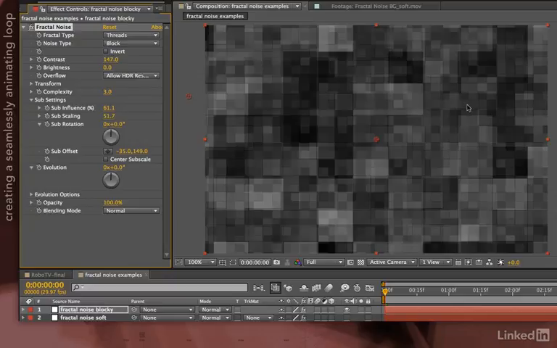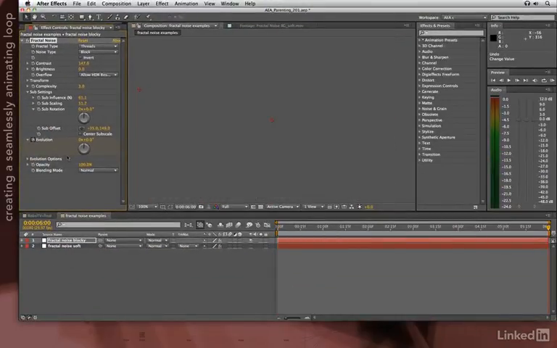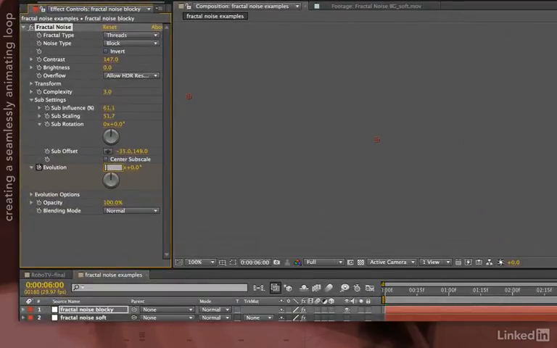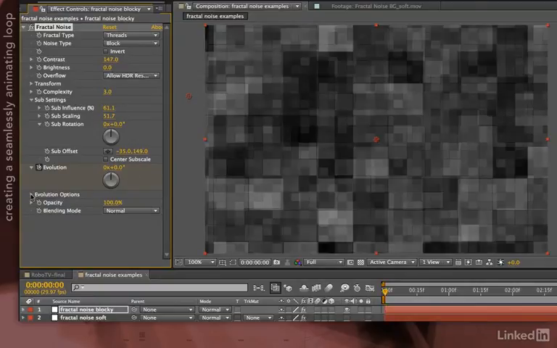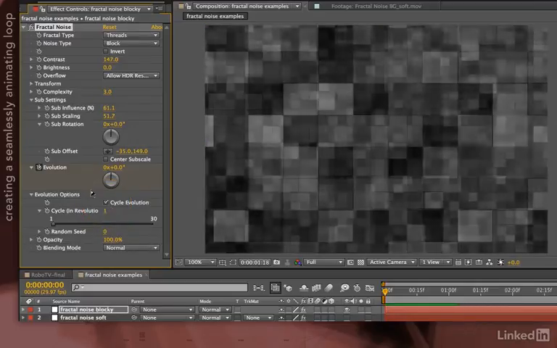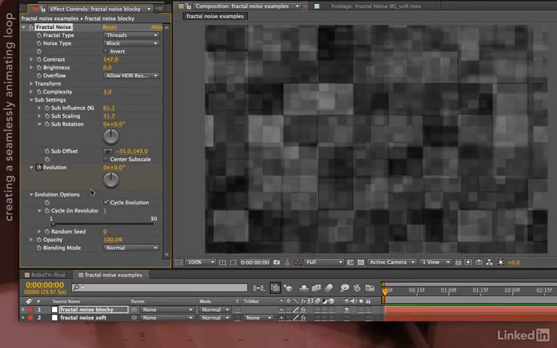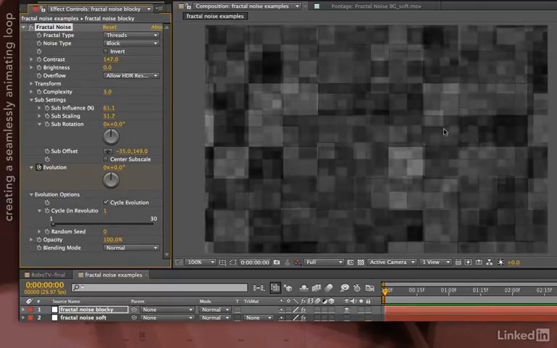You have the same options to animate this. For example, I can use evolution again. I'll enable keyframing, press N to go to the end, press page down to go 1 frame past the end to create a seamless loop. Maybe I'll create a slow evolution, just 1 revolution, go back home, control down evolution options, and enable cycle evolution as well so it's seamless, and press 0 to RAM preview. Now it's calculated, you can now see my pattern of these square blocks fading in and out over time.